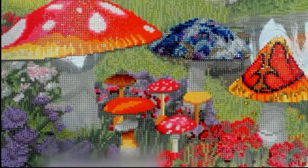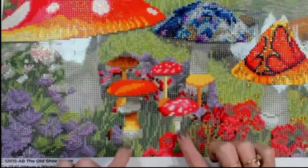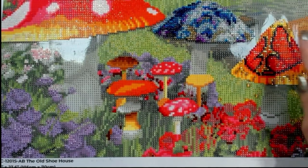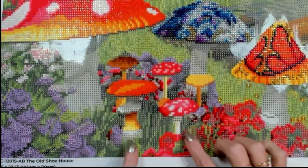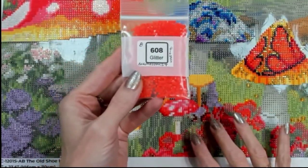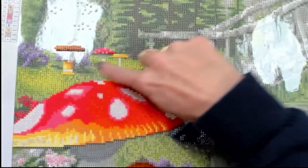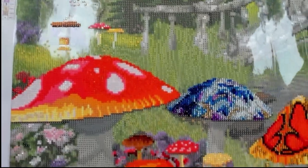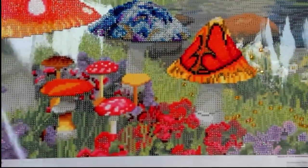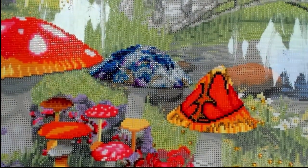So you know how I'm replacing the plain 3865 with the AB? I have it on the mushroom tops, the flowers, and the bridge. The one thing I didn't do is pull the ABs down into the mushroom bottoms, because I wanted the reflection up on the tops — so I'm going to leave these plain down in here. And I didn't replace every single thing like the stems of the mushroom; I'm leaving those plain 3865 and not replacing those with the AB because I want to leave the focus on the tops of the mushrooms. The quads go well over into the side of the lake and any place where there are just four of the symbols.